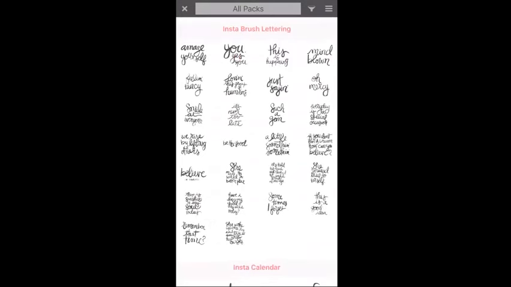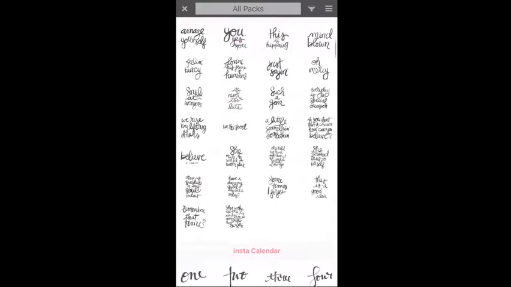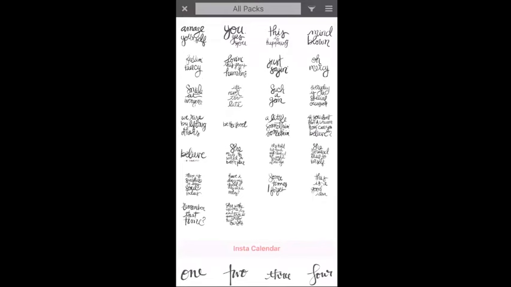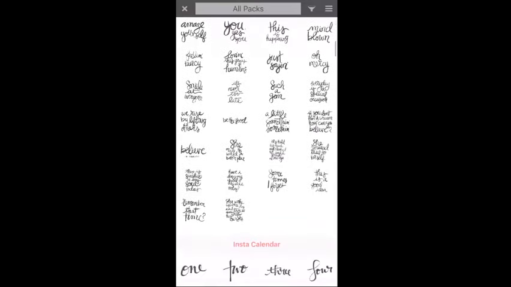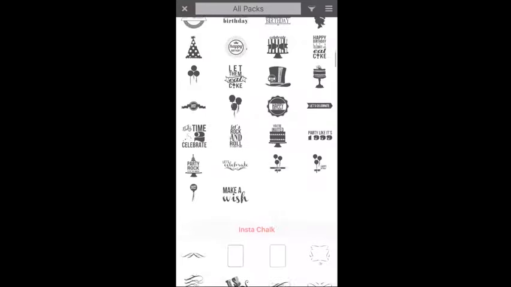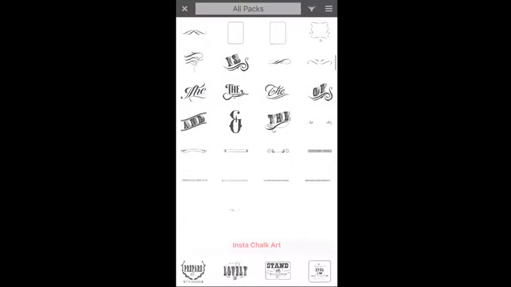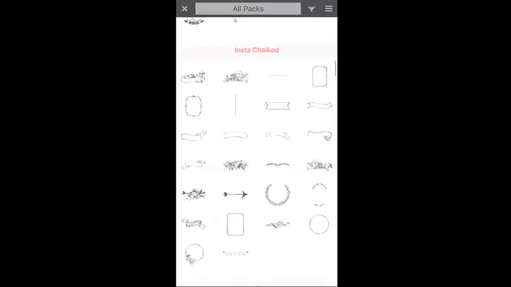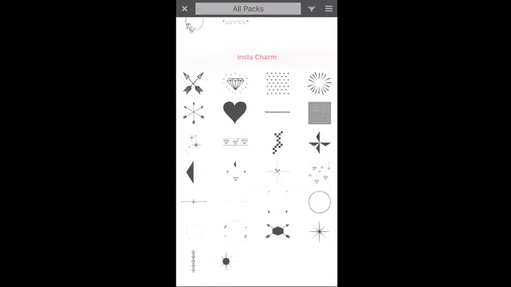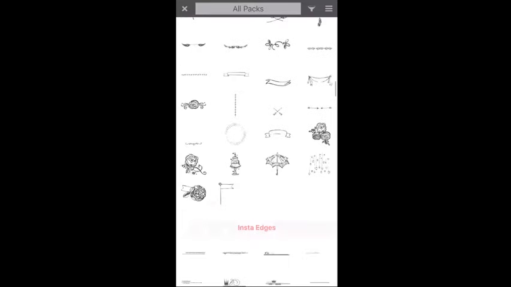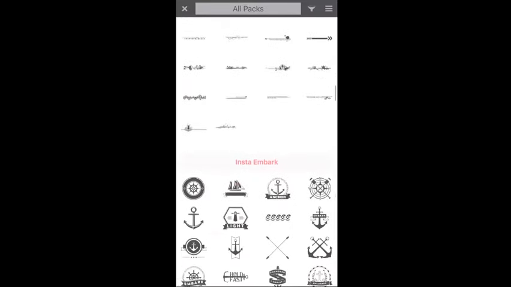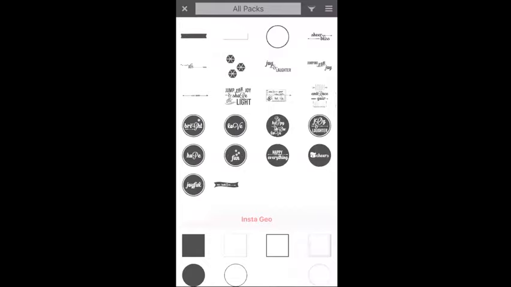Here are some little sayings that you can put on there. You don't want to put a ton of words in here. I like to use just a couple words if I'm going to put any wording, as far as a big word, that is.